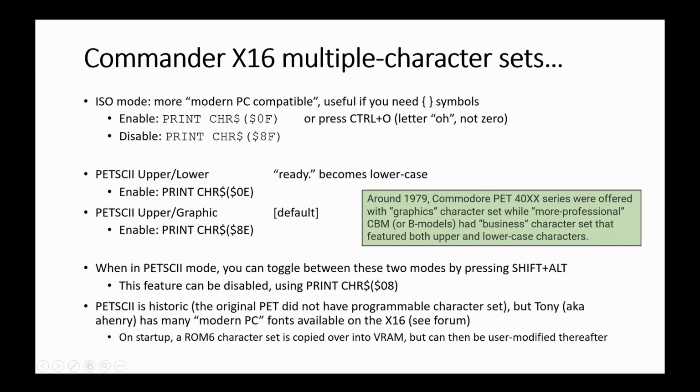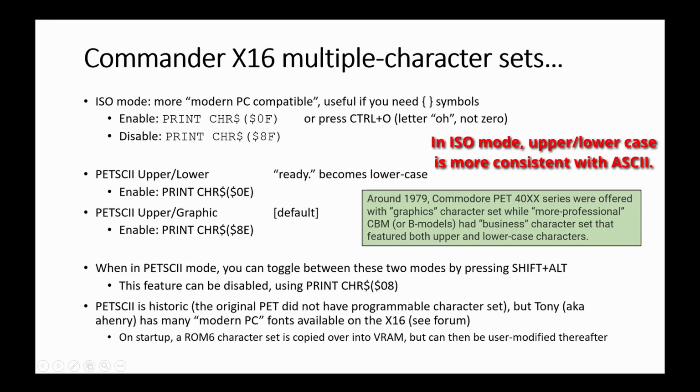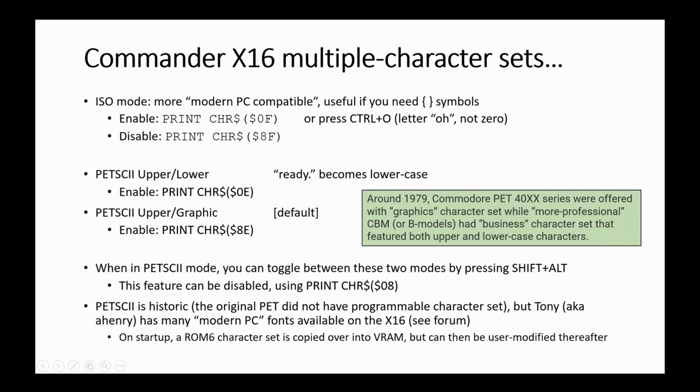So another neat feature about the Commander X16 is it does have this ISO mode that a lot of the retro computer systems won't have. And ISO mode helps us interoperate with modern PCs a little easier. For one thing, you get the curly braces. And so that's nice. You hit Control O to enter the ISO mode, or you can programmatically enter or exit ISO mode using these characters, hex 0F and 8F.